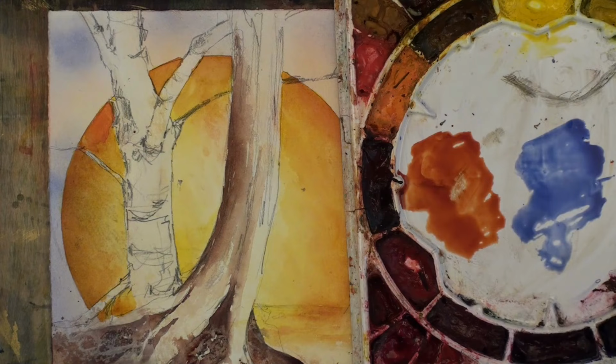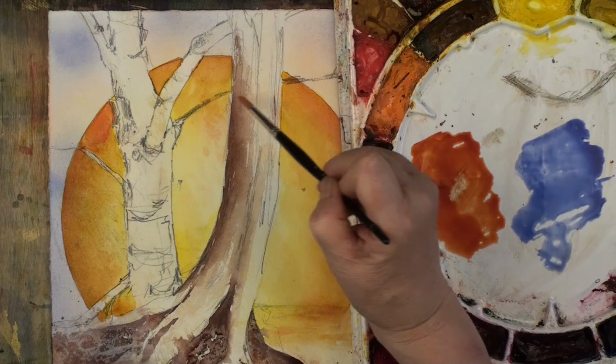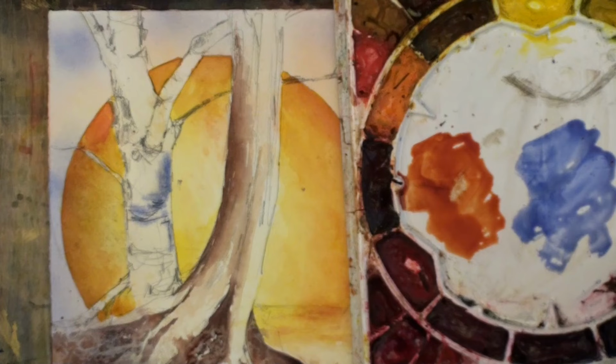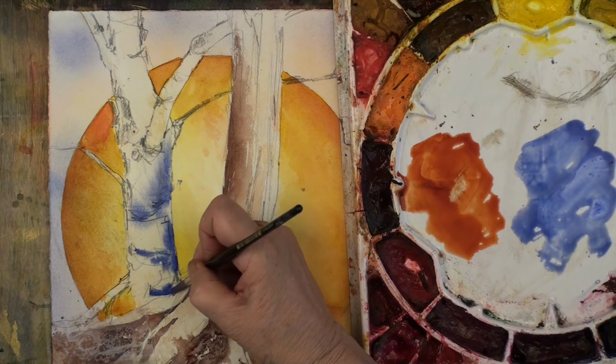And remember I mentioned that the really thick branches like this are white, but the littler branches like this are going to be black. So the first thing I'm going to do is take a little cobalt blue, and just along the edge here, I'm going to run this cobalt blue where the scars are, and you can see because I made them nice and dark, just for you. There they are, dark and dark along the edge, because these are the shadows. And they're going to come in from each side.